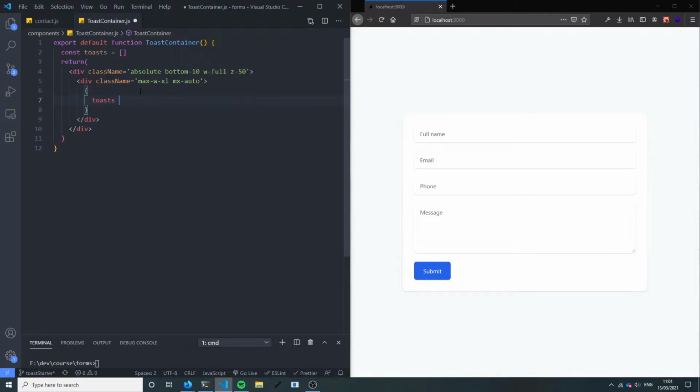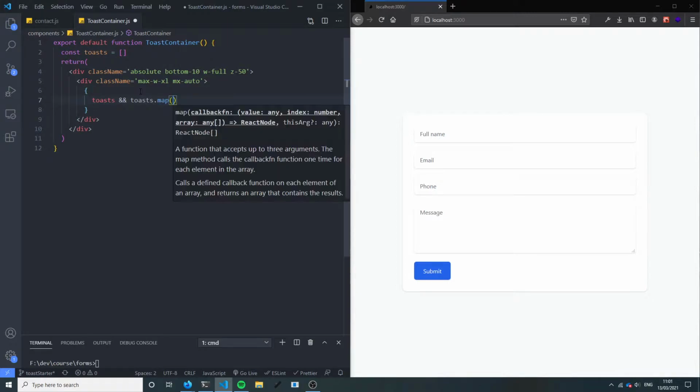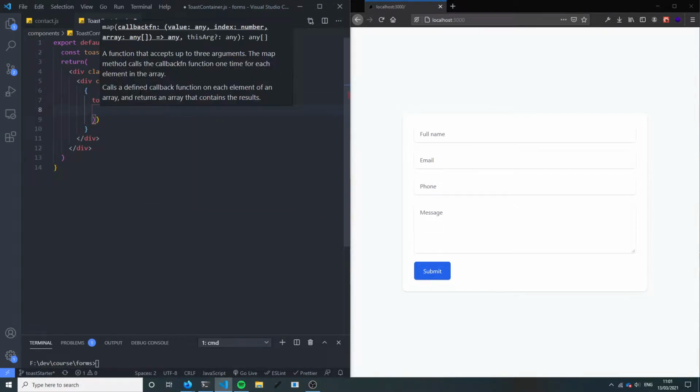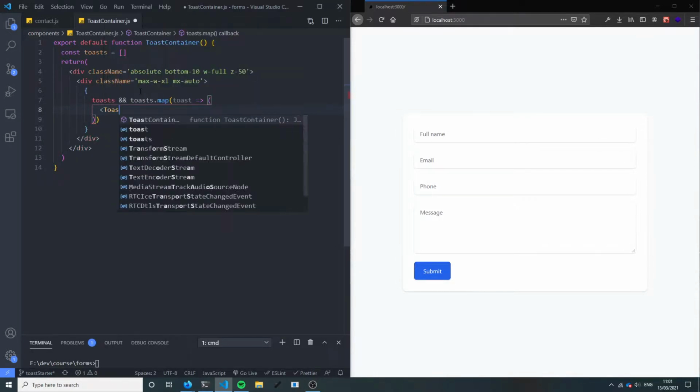So we'll say, if we have toasts, I'm going to do toasts.map, and we're going to take a toast. We want to return a Toast component, and we're going to move on to doing that next, so let's pretend we already have it.